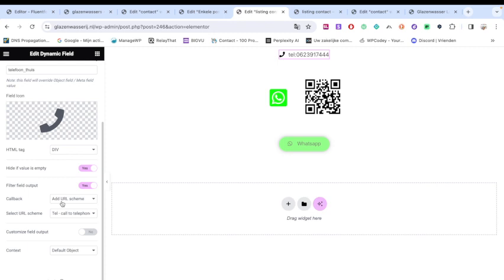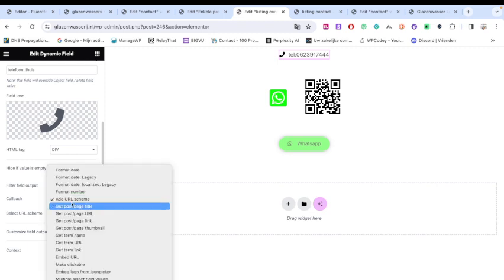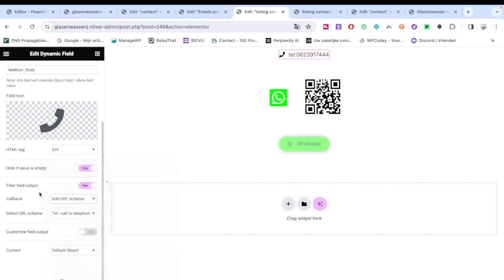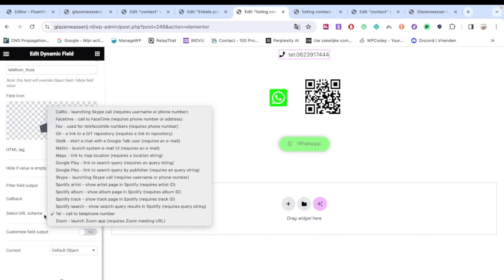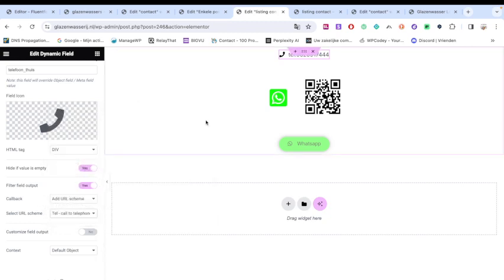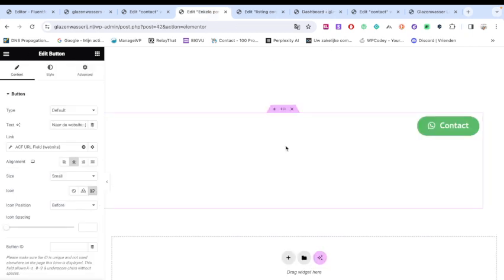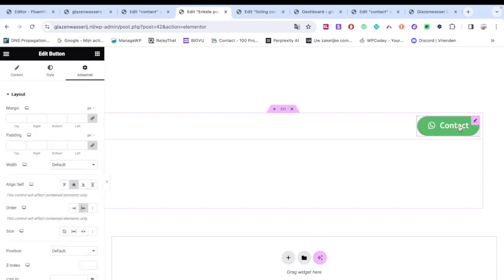What you can do is add a URL scheme to the callback, and then you go to the call to action for the telephone number. So when they click on it, then they will be phoning the particular poster. Now that is it. There is nothing more to say. It's very simple. So actually, the most important is that you make a listing, a pop-up and listing, and go through the settings, and then you're basically good to go.